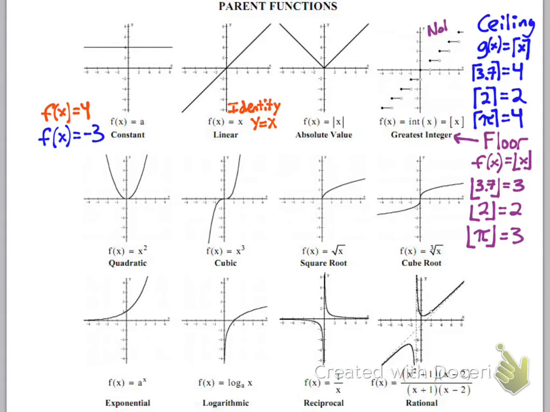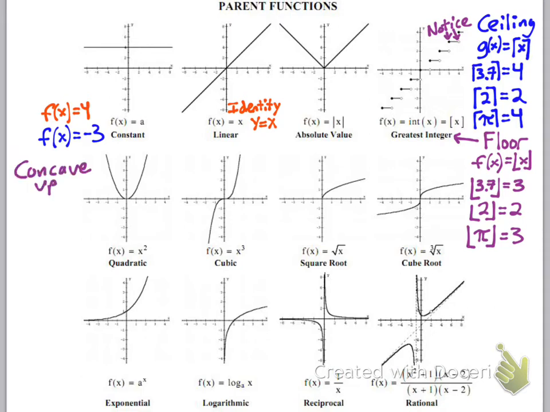All right, one other thing I want you to notice is, do you see how on this graph there are closed circles and open circles? Notice that, for example, the open circle I pointed to, that's at 4. So (4, 3) is not a point on the function. The floor of 4, or the greatest integer function of 4, is 4. So that's why it's a closed circle the next level up.